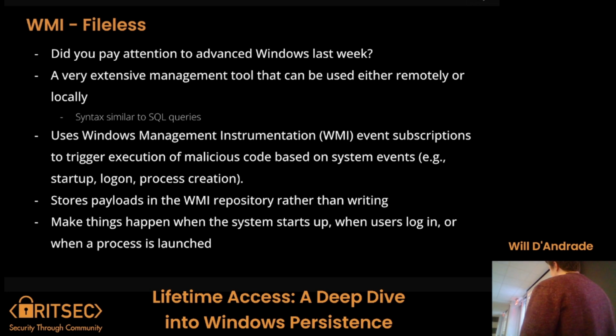Oh, man. But basically, you use WMI instrumentation event subscriptions to trigger events of malicious code based on system events, such as startup, logon, or process creation. It stores payloads in the WMI repository rather than writing to disk, and it makes things happen when the system starts up, when users log in, or when a process is launched.